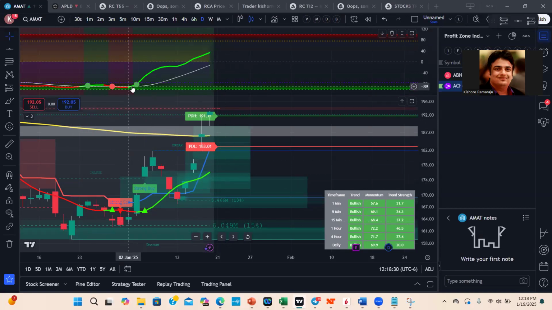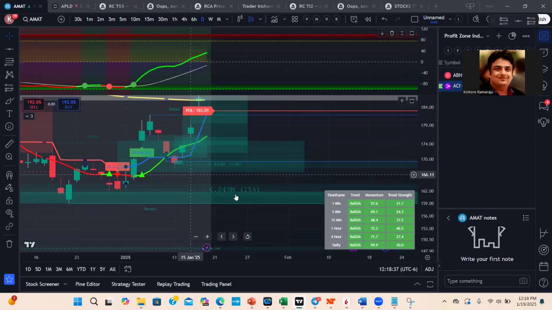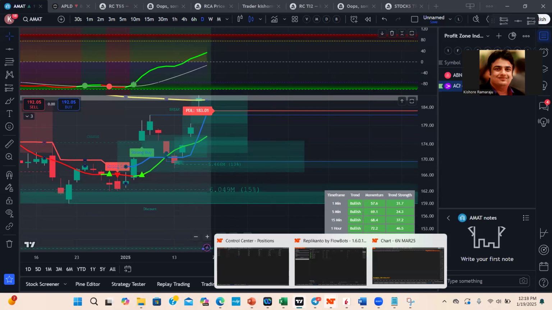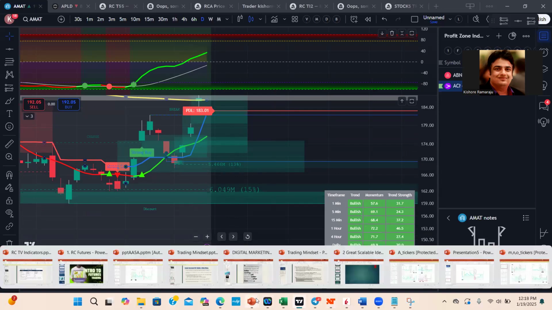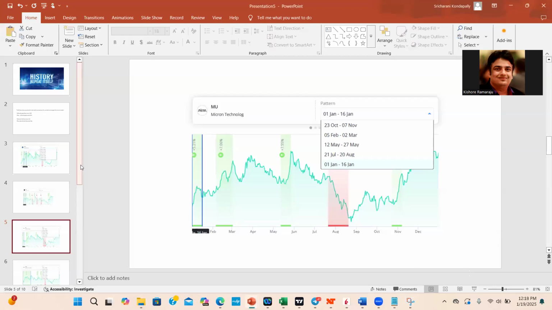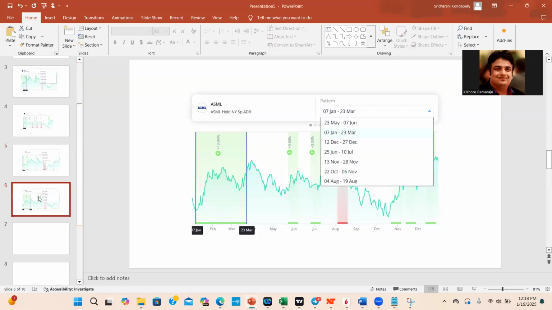T5 came all the way to the bottom and started going up. Price pulse came all the way to the bottom and started going up. You can see a lot of big companies are buying huge. There are hundreds of examples I can show where the tool is exactly telling us. For example, ASML, right? What is the first date you see in the year?